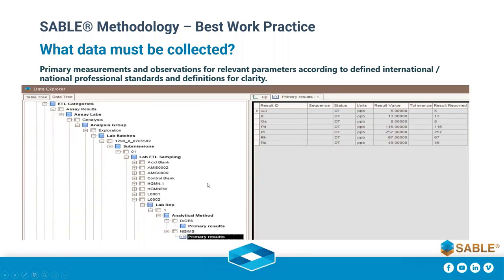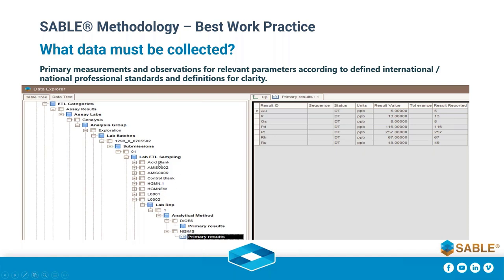And what other examples of data do we need to collect? This includes data from external sources, and data from the laboratories, which is brought into Sable via the ETL processes. These ETL processes provide auditable interfacing on the importing of the external data, and these procedures will extract, transform, and confirm third-party data before loading it into the governed database environment.